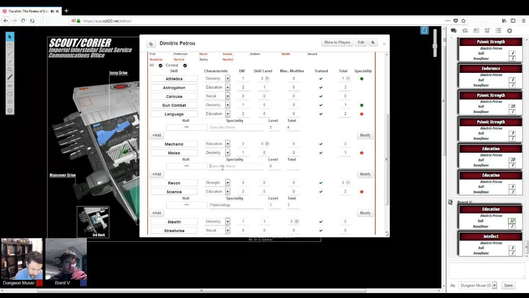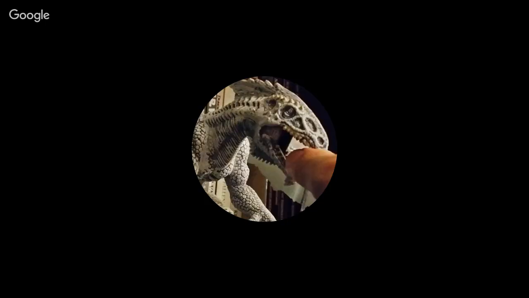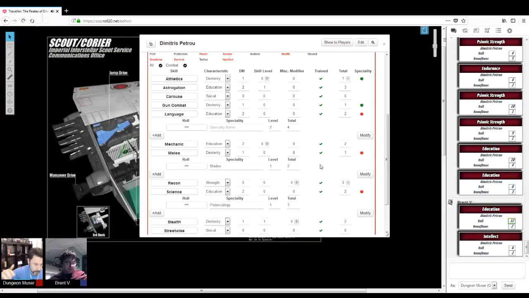Okay, sure. We'll go with that then. Let's do that one. Just so you know, Brent, the way that specialties work in this is you will have a zero in everything relating to melee other than blades. Okay, so now let's roll for you're in the infantry.